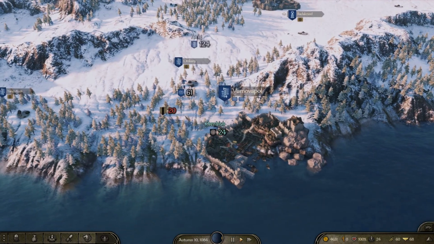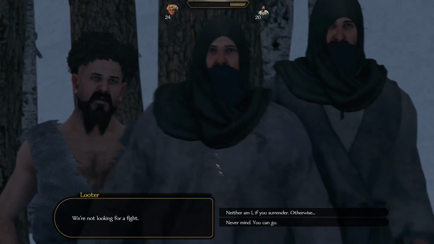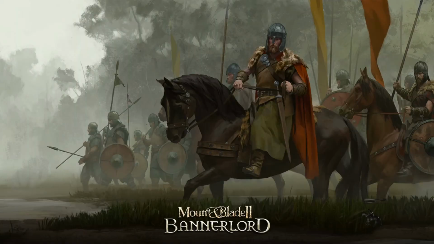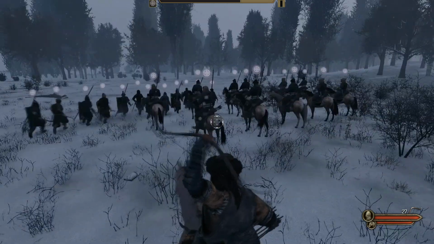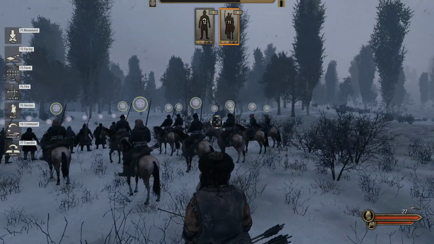And I think just to finish off, we'll just have one more quick battle. I mean, 20 looters is probably enough. I'm just going to attack, fight it. We're in trees, which could be a little bit interesting. Oh, we're not. That's good. Footmen! Forward! I think this time what I'm going to do is push the mounted horse archers out to the flank. Archers! Move!